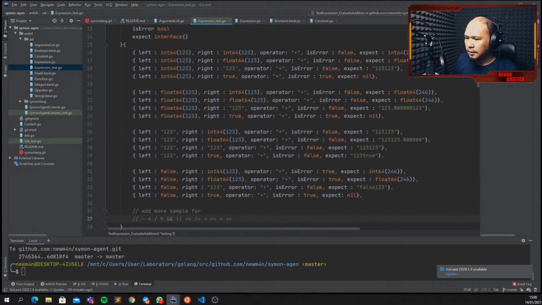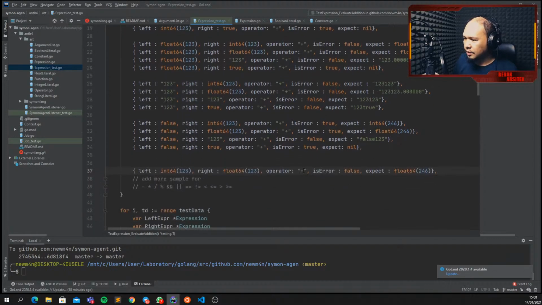So just simply, you add it like this. It's a minus operation. For example, if we want to do 3 minus 3, then it should be 0. So if both are integer 64, then the result should be integer 64.